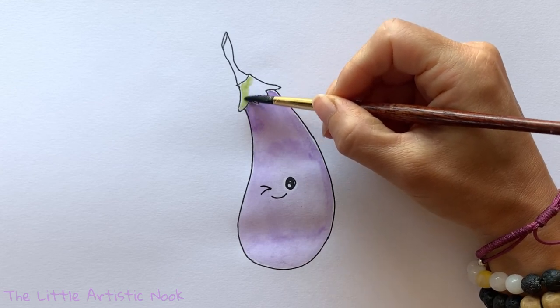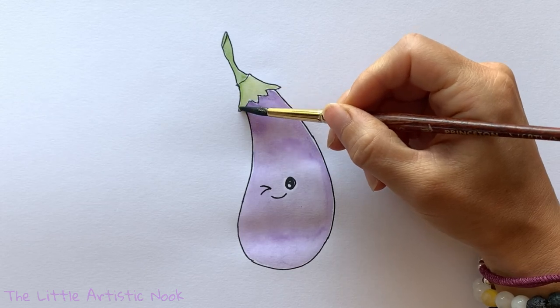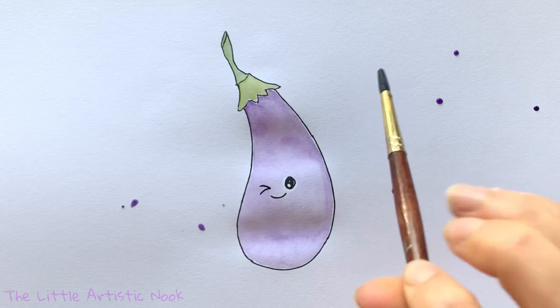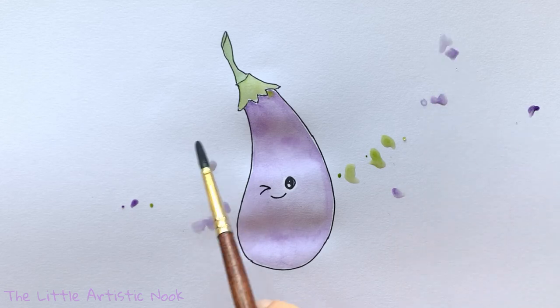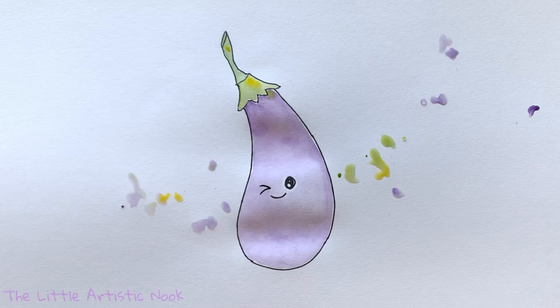Then take a shade of green and paint up into the stem, all the way to the top. While waiting for the stem to dry, add a little background splatter. Of course, if this background effect doesn't suit you, you don't need to do this step. Just take a larger round brush with a nice watered-down version of your paint colors and tap the brush so the drops fall on the page. Then take some clean water and blend them out a little bit. I'm also adding a little bit of yellow across the stem and tapping it into some of the water splatters in the background.